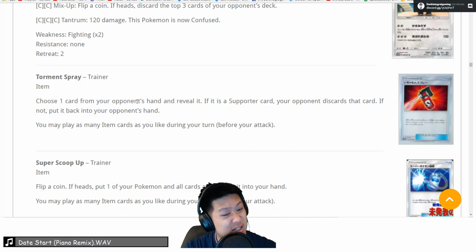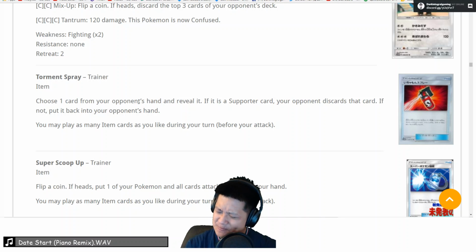No, I don't think so. You just choose a card from your opponent's hand randomly, and if it's a supporter, it goes into the discard, and if not, you get, you know, one card there. I wouldn't put it into any of my decks. I say it's not worth the space.